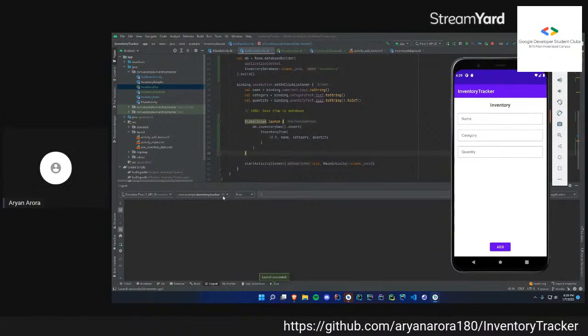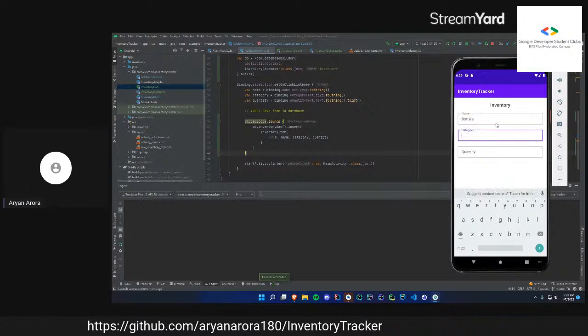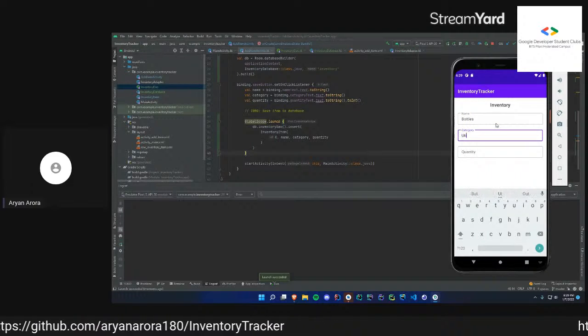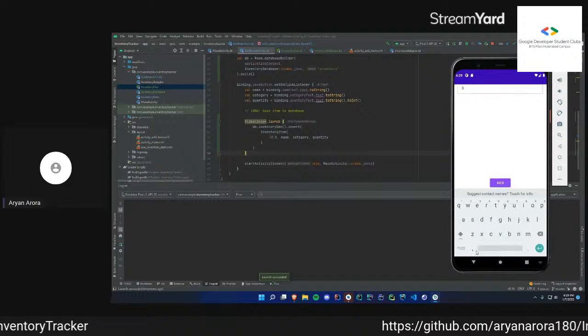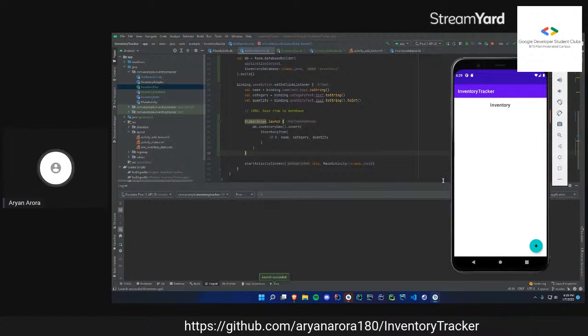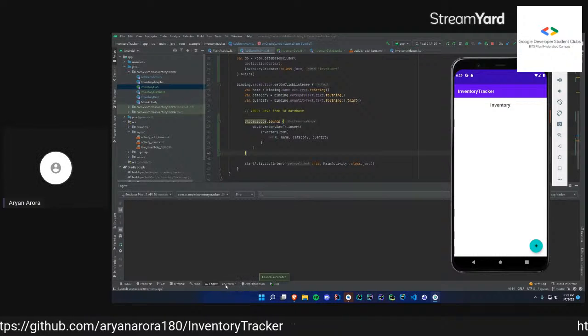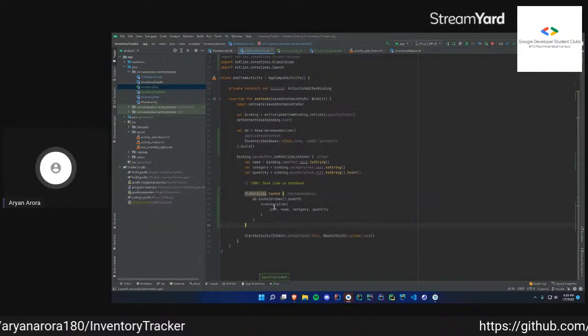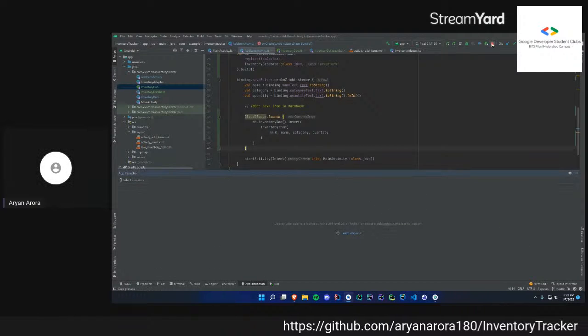And now we can check if the app works. And we can see the app successfully inserted it. Now to check, Android Studio actually provides us with something convenient called the database inspector.